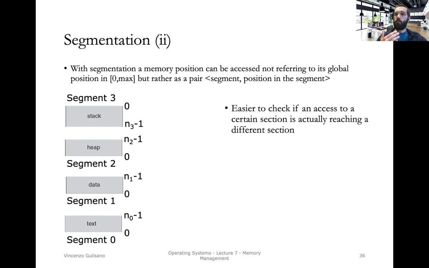It allows you to check with finer grain resolution what is happening, because now it's not just checking whether you are addressing the memory of the process, but also checking whether you are trying to enter into, let's say, the data section or the heap or the stack and so on. You can even have different permissions for the different segments.